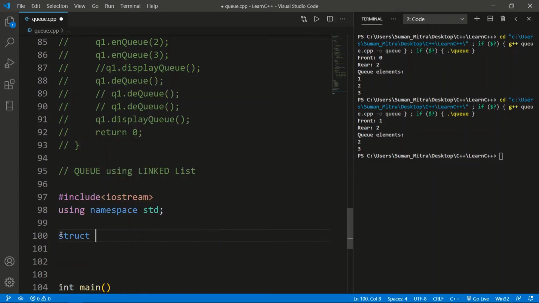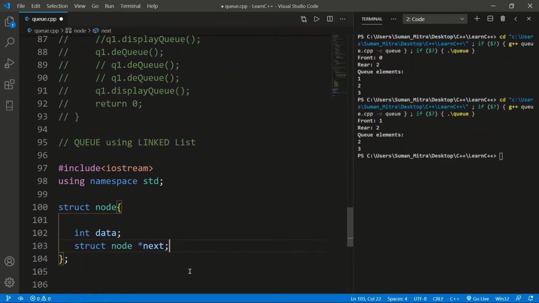We'll create a struct called node. You can name it anything, but as I've said, in every video I've created it with node, so that I don't confuse you, I write node. And we know what we are going to insert, some data, so we'll just write int data. And we need one more node so that we can point to the next, so we'll write struct node next. So we created one more node called next. So that is done for the node.